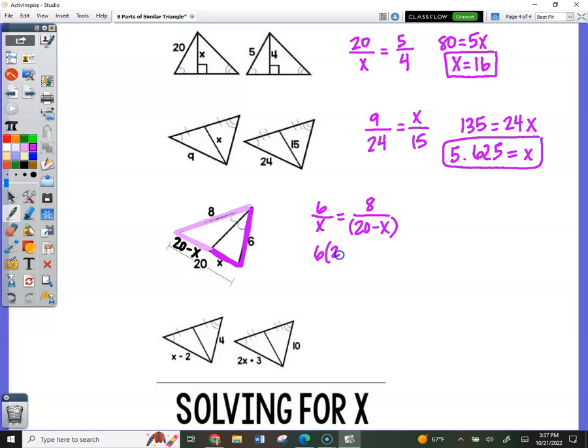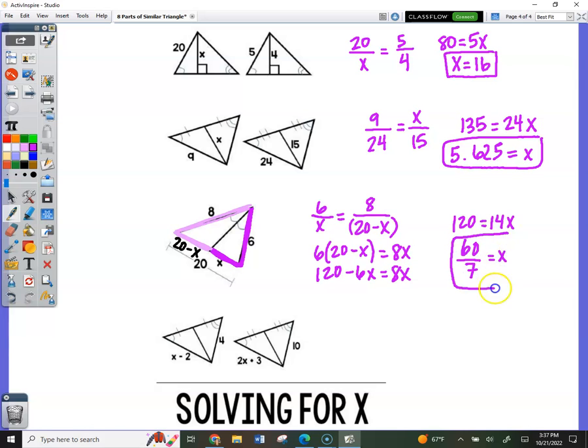Multiply. We're going to distribute. So I'm going to add 6x over. And this one ends up being ugly. It ends up being 60 over 7 in your graphing calculator. Leave it as a fraction. You can hit math, frac. These you have to watch out. So let's make a note. Watch out. You have to be careful here.